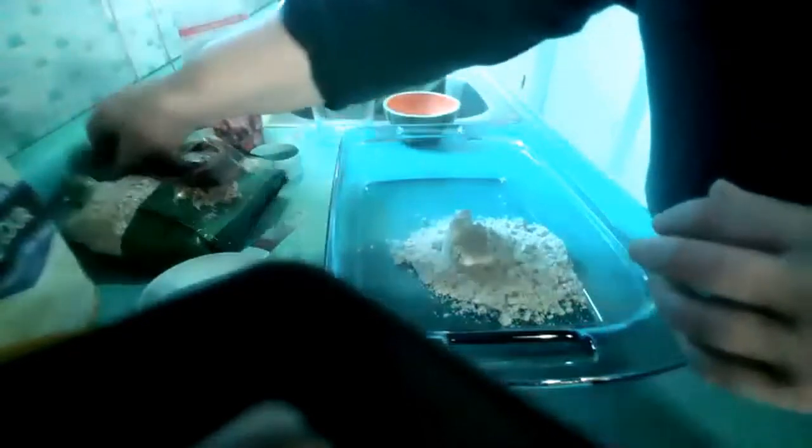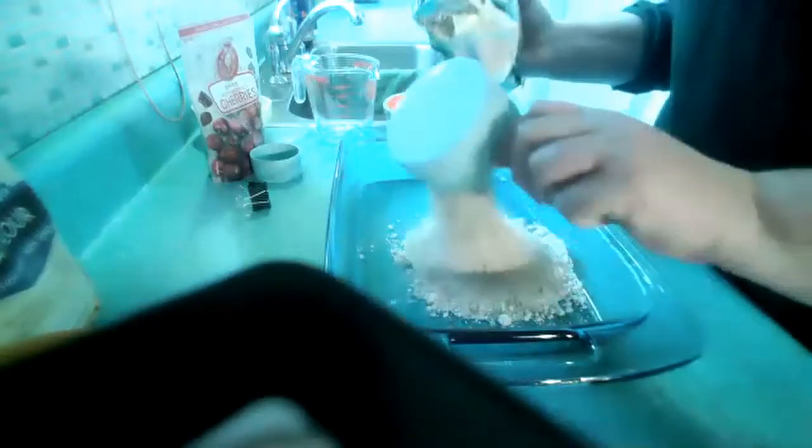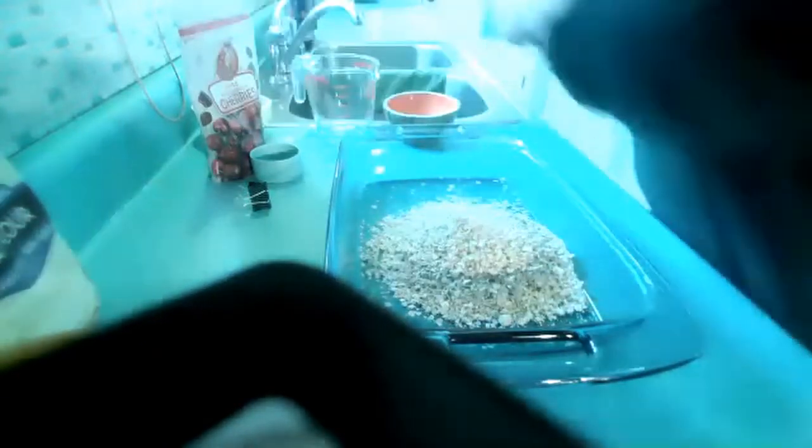The next thing that goes in is our oats. And I am using Scottish porridge oats. You can use any type of oats. I have used Quaker Quick oats. They work the same. Haven't noticed much of a difference. These are just cut differently, so the texture is a little different. And we're going to add that in.